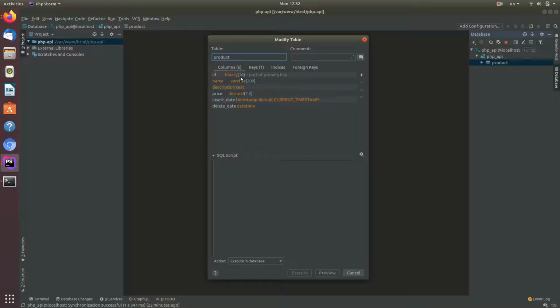I'm using binary 16 because I prefer working with UUIDs, so unique IDs rather than auto-incremented IDs, but that's up to you. Then a name, a description, a price, an insert date, and a delete date. That's my primary key.